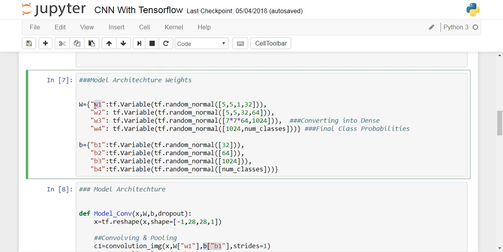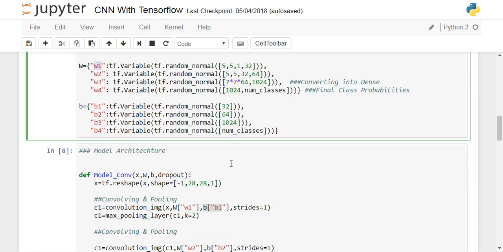So the first one, W1, is for the first layer of the convolution neural network. We are accessing this first weight matrix by putting the key value, which is W1, as shown here. So we are accessing the W1 of W, which is the first weight matrix for the first convolution.